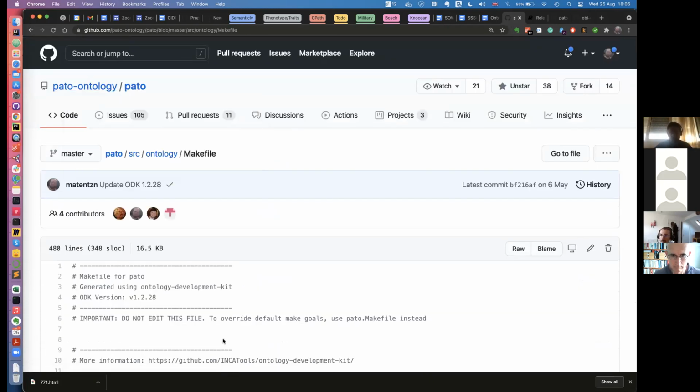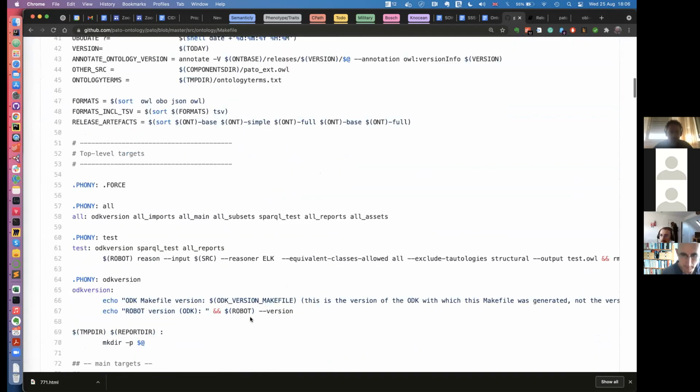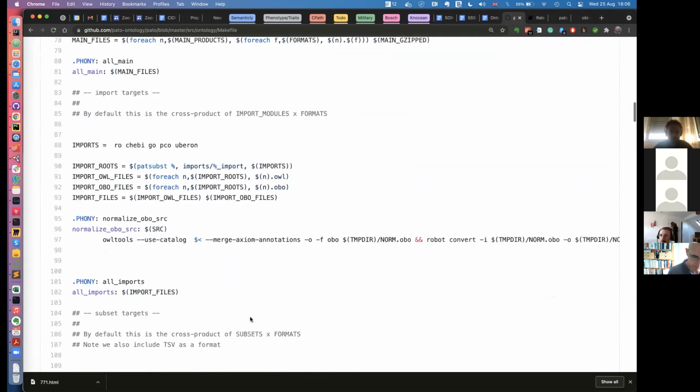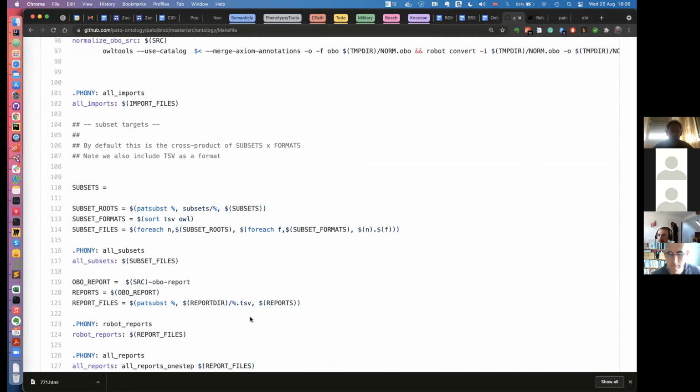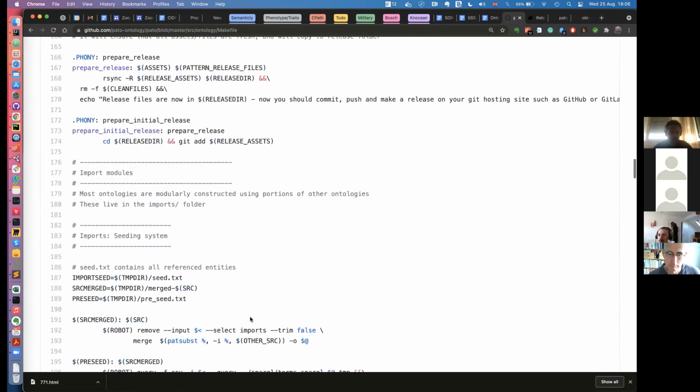So again, this is not a make tutorial, but you should basically know as a release expert that all the logic that you need to look for when things break is encoded in these make files. And what these make files are, in a very simplified essence, is that they define a bunch of files.